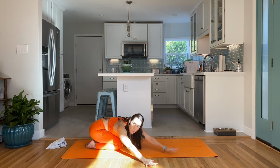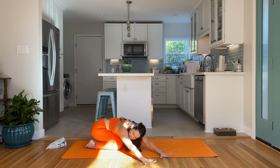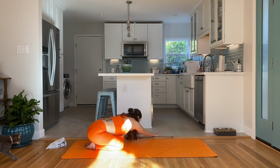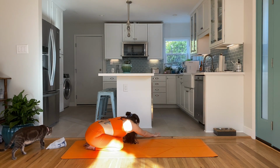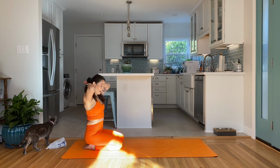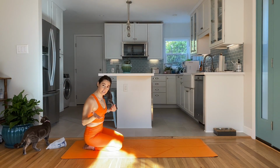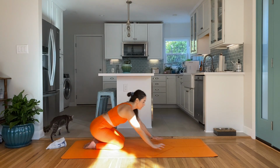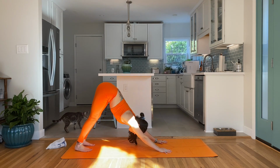We can crawl the hands over to one side, kind of shimmy the hips a little bit. Ready to get started. Walk the hands over, shimmy the hips from side to side. All right, so our first exercise, you can do it with me as we practice, and then we'll just keep going through it until it feels pretty natural.